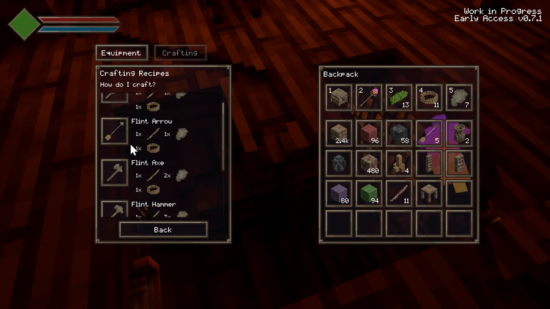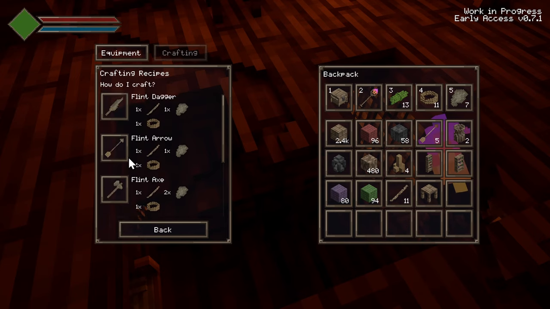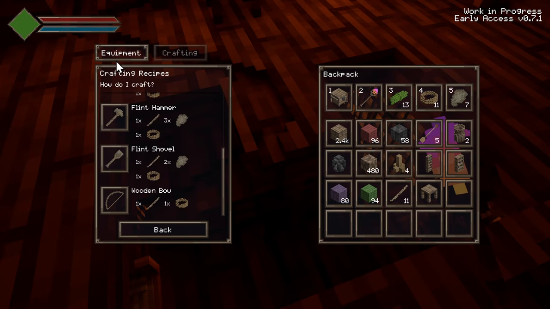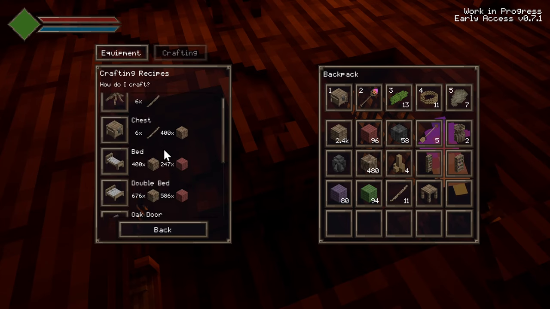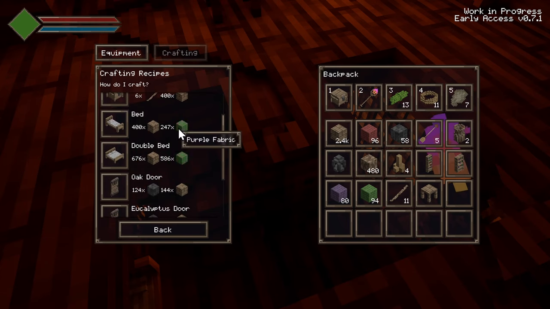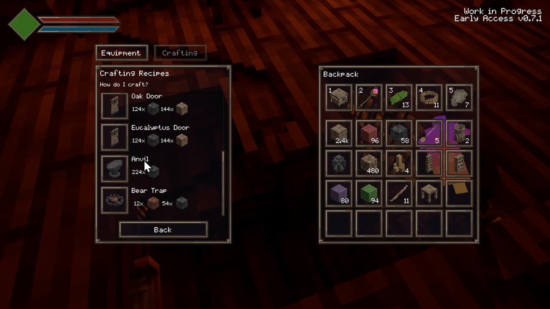We're gonna have to make another axe, though. We didn't even chop down a freaking tree. Probably need a dagger. Usables, campfire, chest. Okay, beds, oak door, an anvil. All right, so we got this steel. Is that what it is? We got this steel plate. I think that's from when we exploded this stuff.